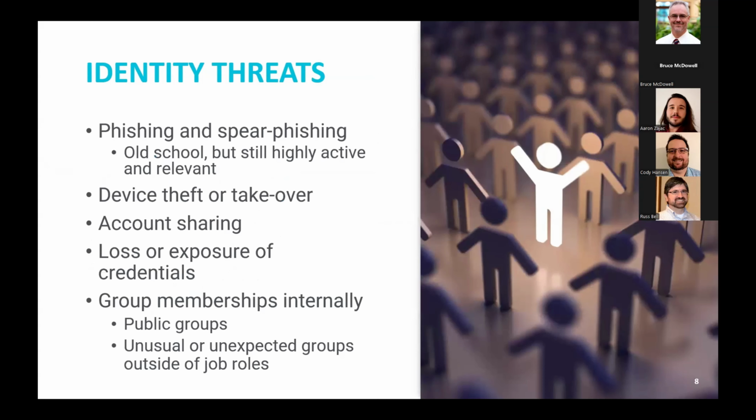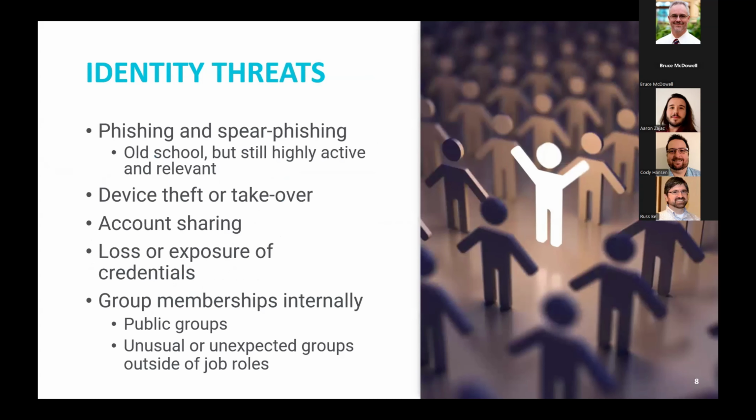The current threats we see are a combination of old school attacks, such as phishing and spear phishing, device theft or takeover, including the actual literal theft of physical devices left in cars and backpacks and things like that. Account sharing, where an account is used by multiple people to do a job function versus having an account per person.